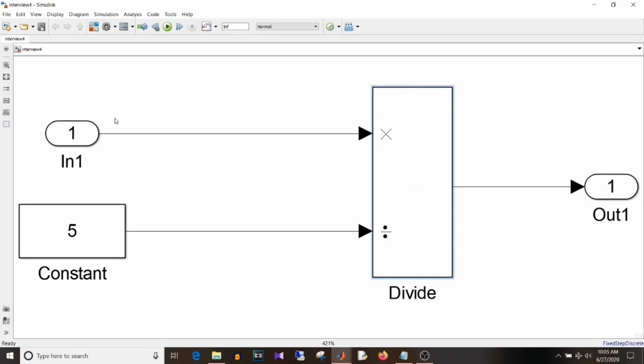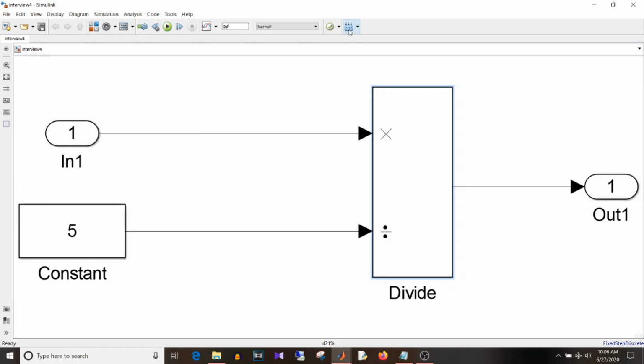So this is an input and it is being divided by a constant, which is non-zero. We are dividing this input by 5 and this is the output. This is just one Simulink block, but if you are using TargetLink, then this block will have extra protection for divide by 0, and that check is enabled by default, due to which during code generation it will generate code for division by zero protection.